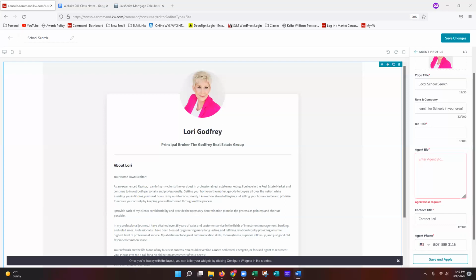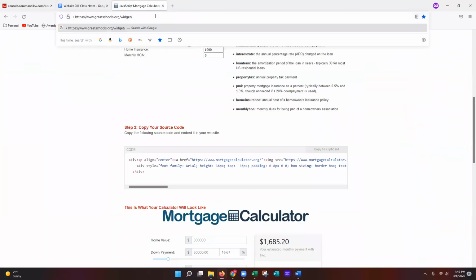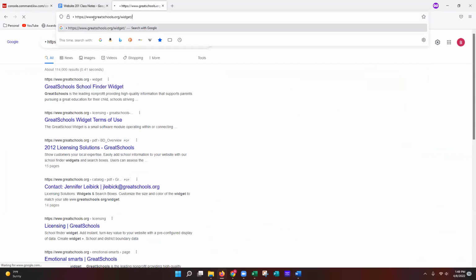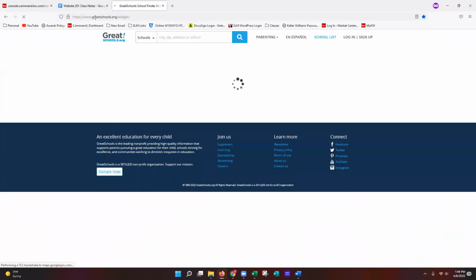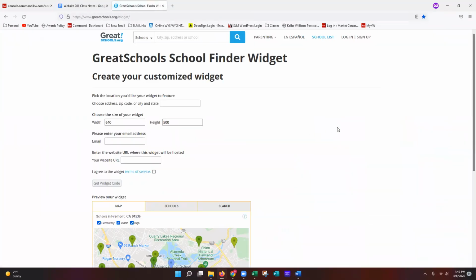So for the next page, I'm just going to drop that in the chat for you guys first. And I'm going to pull up another tab. I'll paste it right over this. And this is what it should look like. I just dropped it in the chat for you guys as well. It's also in the notes for anybody who is following along with the recording. This is the school search page.